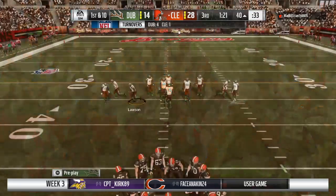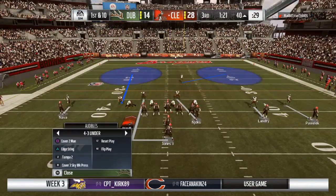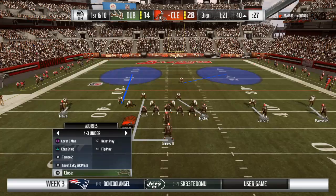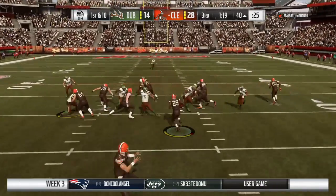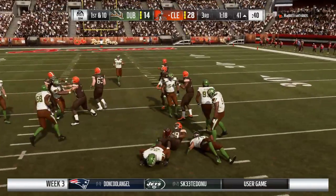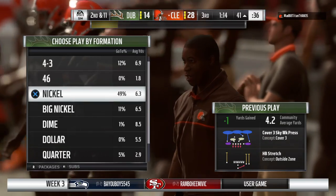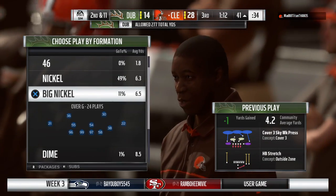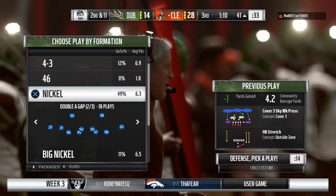And we know it was ill-advised, but that was an opportunity to help them get back into the game. Instead, he throws another interception, and now their task is even tougher. They'll try and get the running game going with Jones. And that play going absolutely nowhere as he's belted before he could get out of the backfield. It'll be a loss of 1, and it'll be 2nd and 11.